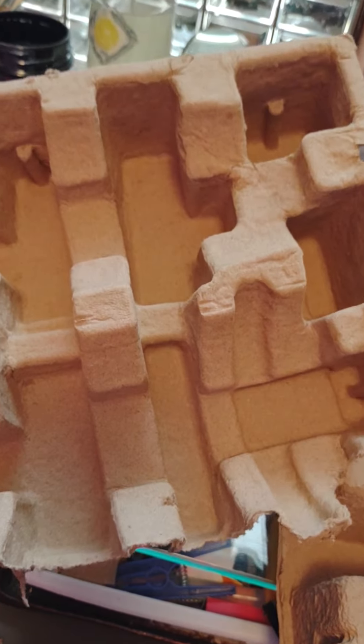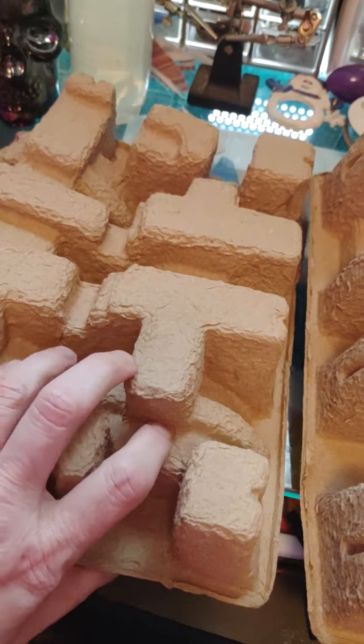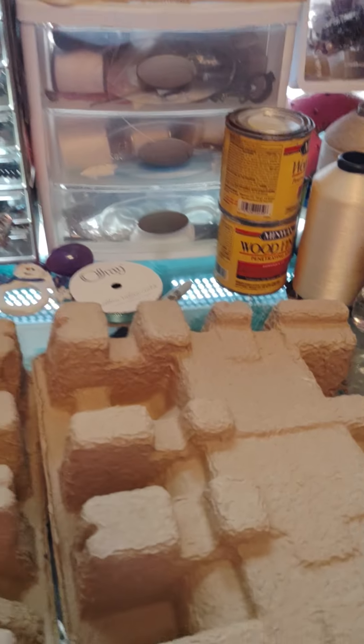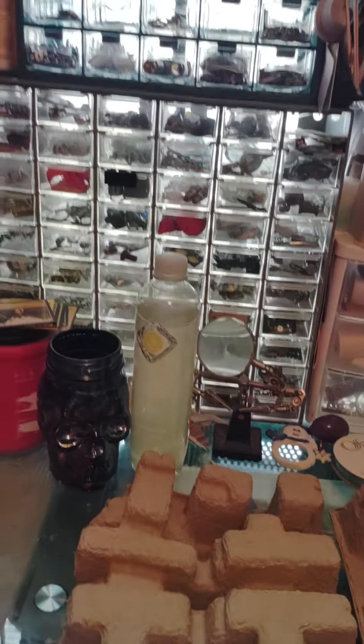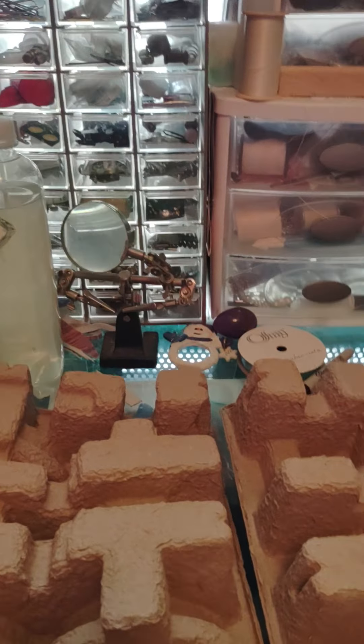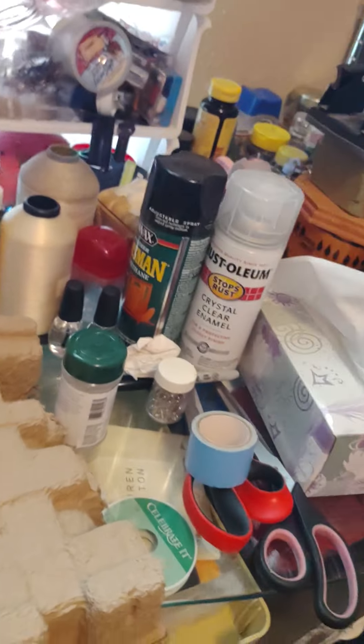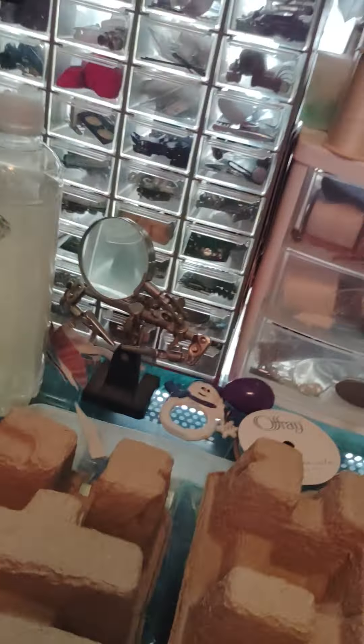You just have to cut them to the way you need them. They're really easy to cut with an X-Acto knife. As a matter of fact, I have one that I am preparing to use for a new diorama that I'm going to do. I already have it all prepped — I just have to get the diorama started.